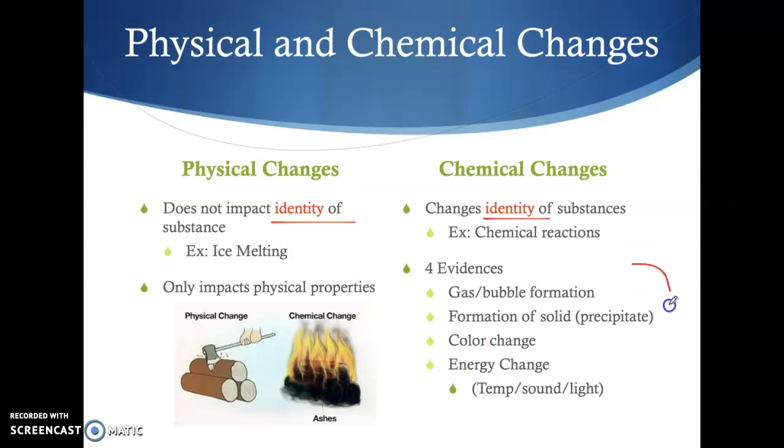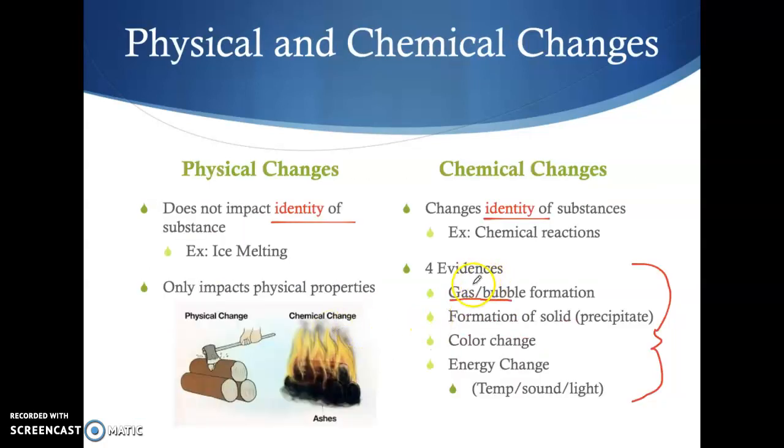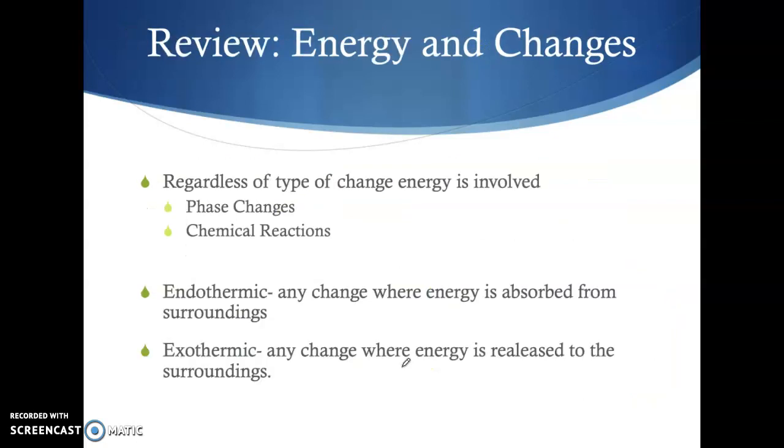And there are 4 evidence of chemical change that you'll have to know, and these are important. That when gas or bubbles form, like the Alka-Seltzer, if I go back, that would be an evidence of chemical change. When a solid forms, or when the color changes, so from brown to black, or energy change, when I see light, when it gives off sound, or temperature change, those are all evidences of chemical change.